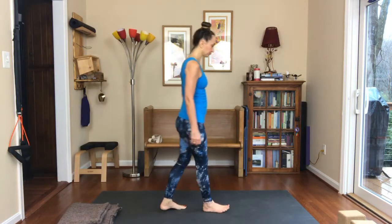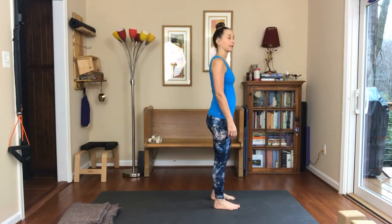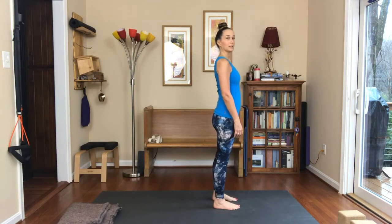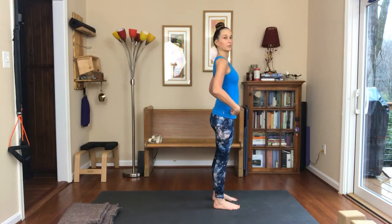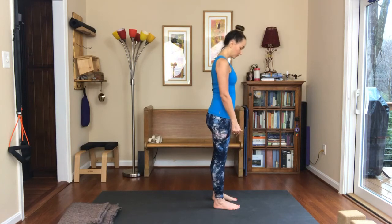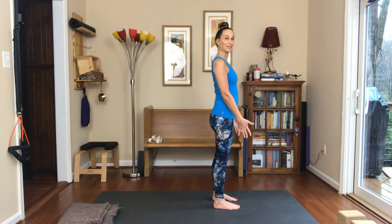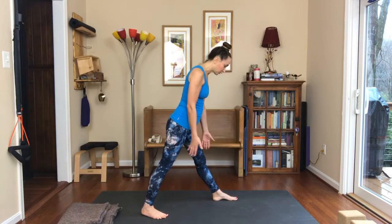Okay, so the next pose that they have is the warrior pose. I think I'll do it to the side. So come into your standing posture of mountain pose, Tadasana, strong feet, lifted crown of the head, the earlobes, the shoulders, the hips, the ankles, those are all in line with each other. So everything feels like, when you find it, everything feels strong, but light too. And then we're going to keep your feet on the two lines, those imaginary lines they're on right now, hip distance. Step the right foot back and just let those toes turn out a little bit. So when you look down at your feet, they should be hip distance apart.